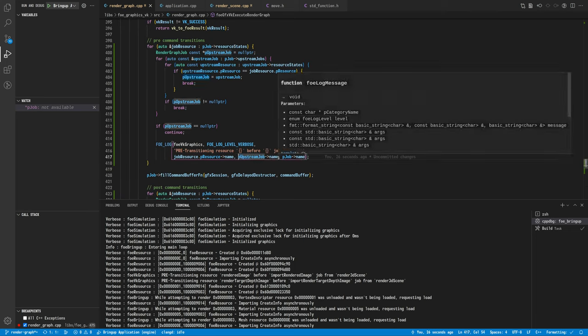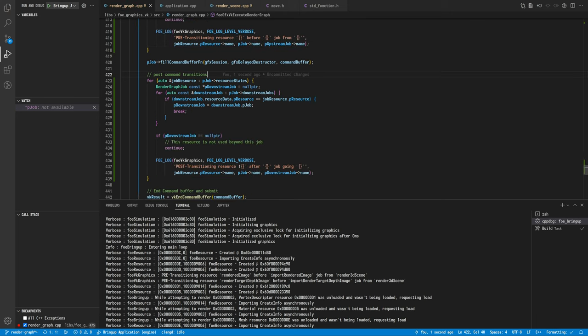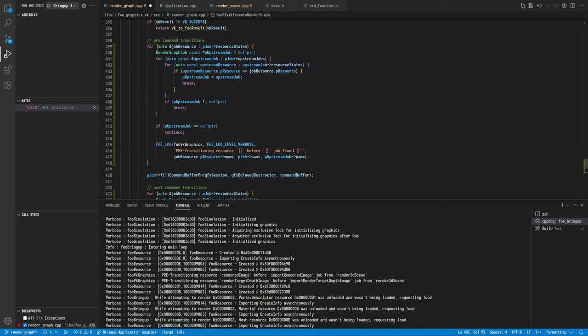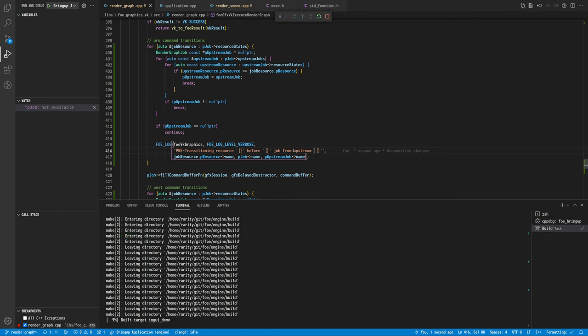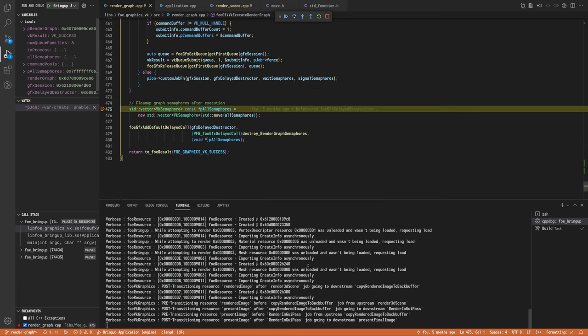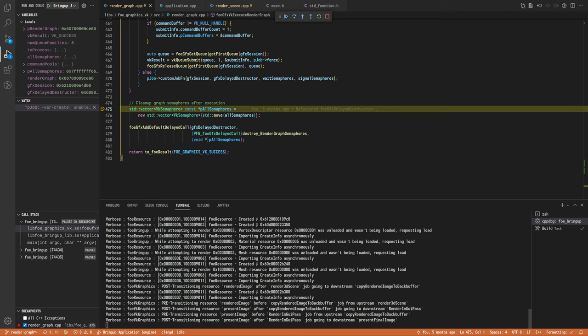Pre-transitioning before job from that job going to the downstream. So it was correct. I'm just blah. I can't. My brain is fried. Rendered image before that from the upstream. Before that, from the upstream to that, going downstream to that. From that, after that, going to downstream that. Okay.